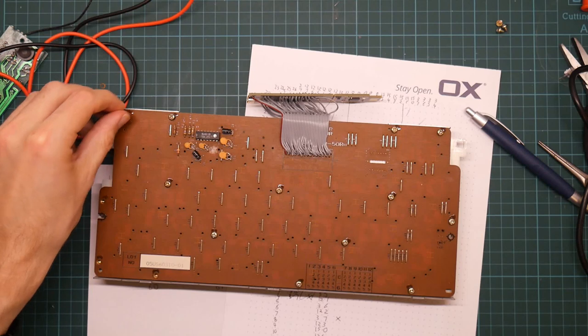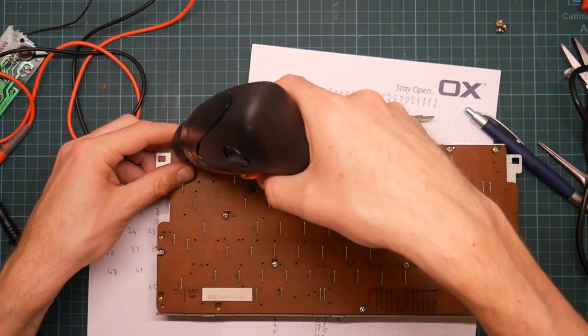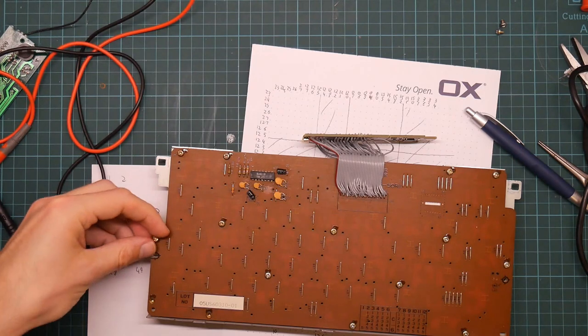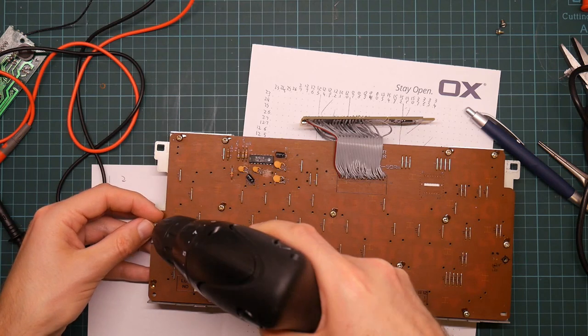Another potential modification I could make is to add diodes everywhere to turn it into an N-key rollover keyboard. But to be honest, I don't actually understand how they work, so I'm just going to leave it like this for now.